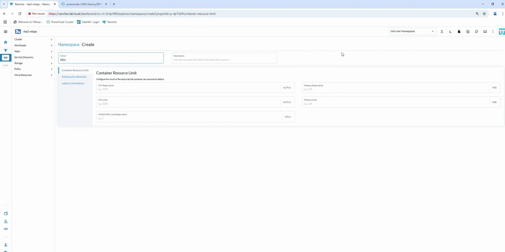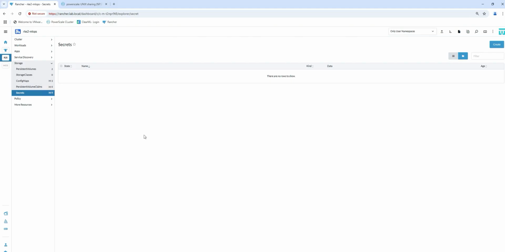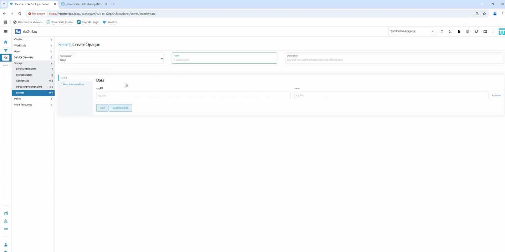The first thing we're going to want to do is create an Isilon namespace, and this is where we will be deploying the CSI pods into. Okay, so we can see we've got our Isilon namespace created. We will click on secrets under storage and click create, and we're going to create 2 opaque secrets here. The first one's going to be called Isilon-creds, and within the data field here, we'll put in the key as config, and we can paste in the values here that we want.